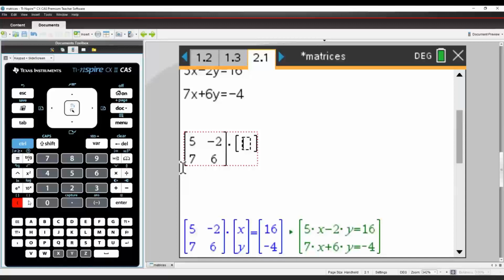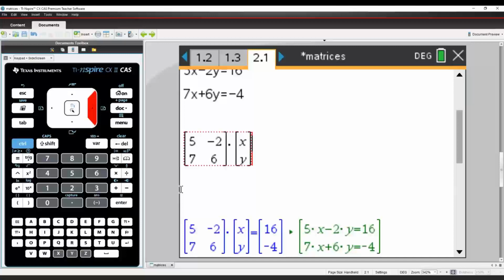To add another row to that matrix, press on this bottom right return button, and that adds another row. And that's another very quick and easy way to add in another matrix. If you want to add in another column, you can press Shift, return, and that will do that. Okay, but I don't want the other column, I just want that. And then I can put in my X and Y.